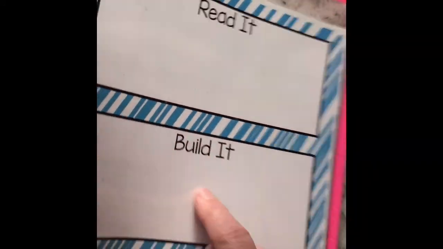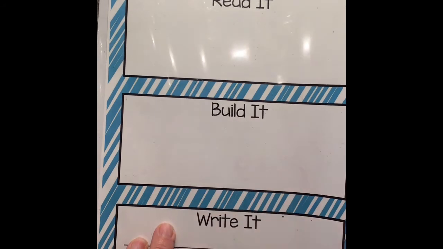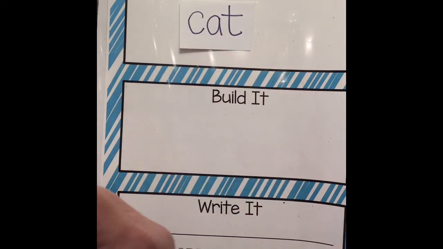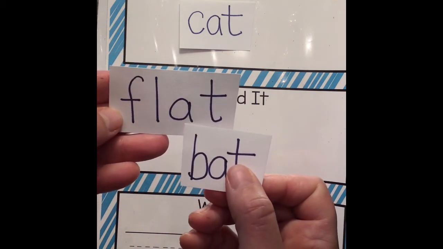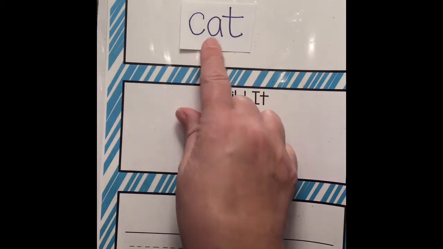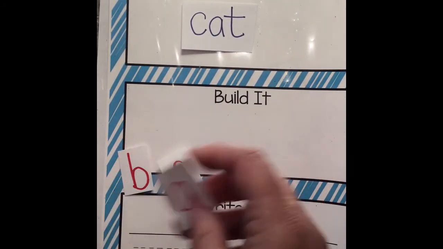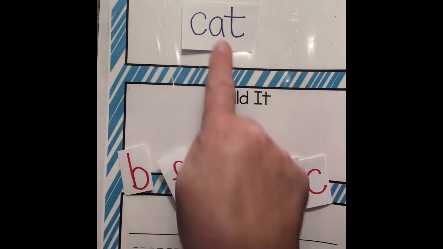And I've just taken a sheet that I've Xeroxed that has Read It, Build It, Write It on it, and I've popped it into one of these plastic sleeves, and you'll see why in a minute. When you do that, it turns this into a reusable kind of material. So you just have kids take cards that have their phonics feature on them. These are words that they've read in previous days. And they read it, cat. And then they have a little envelope with some letters in it. And they're going to choose which letters that they would use to build cat.